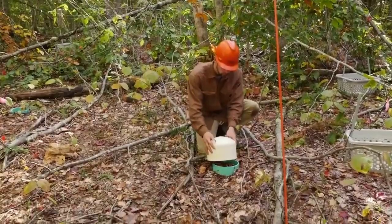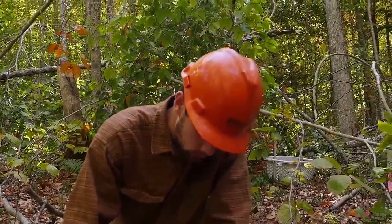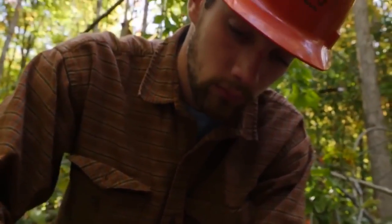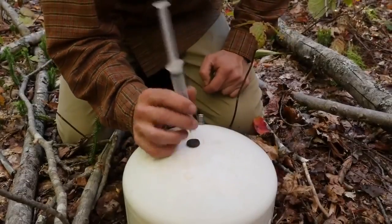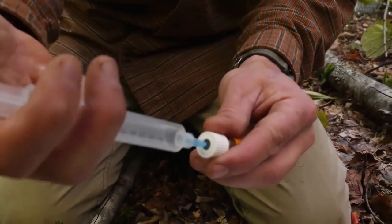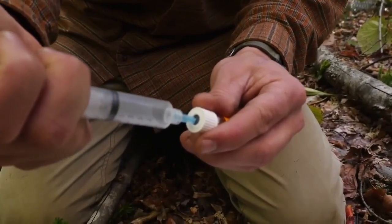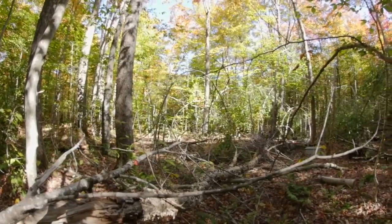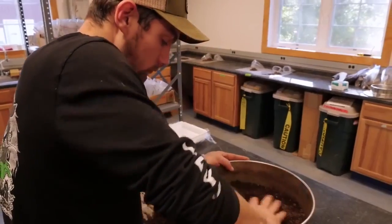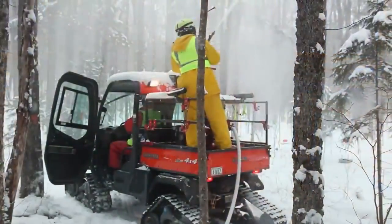And they measure the amount of carbon dioxide and other greenhouse gases generated by soil microbes and plants' root systems released from the forest floor. So if you have a catastrophic disturbance like an ice storm and you change the carbon cycling, and if you tweak that soil respiration even just a little bit, because it's such a big number, it can have a significant impact. The goal is to quantify every bit of science data they possibly can about how this ecosystem is changing in the aftermath of the experiment.